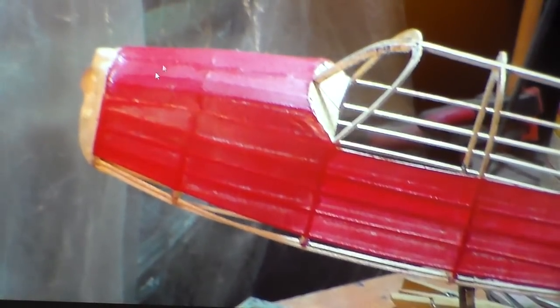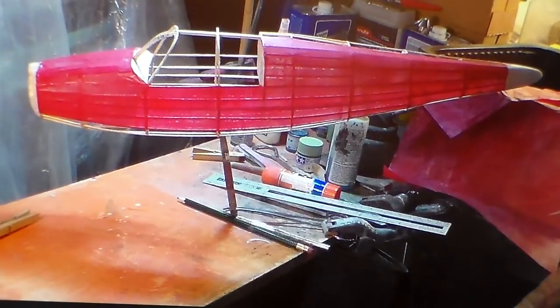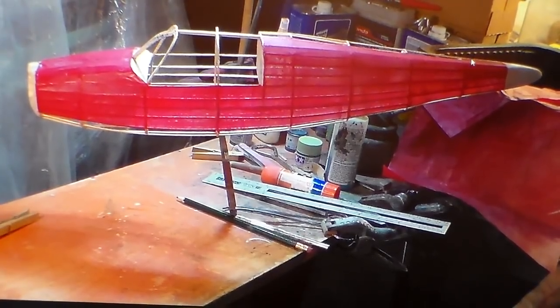Okay, we'll go to the next still. See how it's starting to tighten up, guys? Gave a coat of that 50-50 water and alcohol. I went back and gave a couple coats of Krylon to keep it glossed up, because I got to do some painting on it later on. Airbrushing. Thumbs up, looking good. Got it all done. See how it's shaping up now?